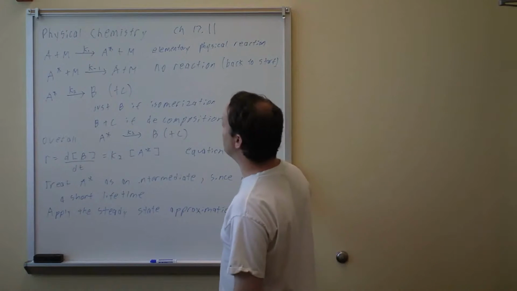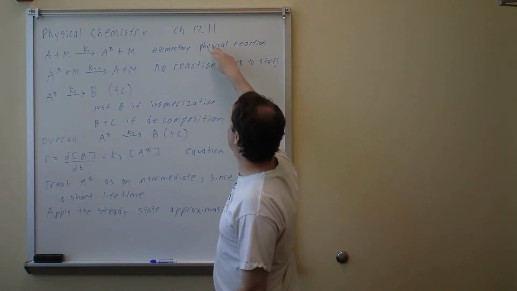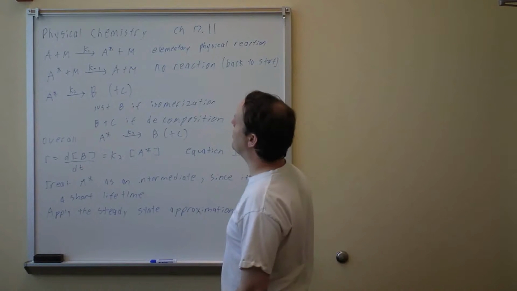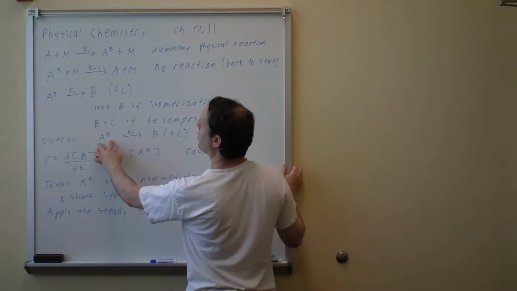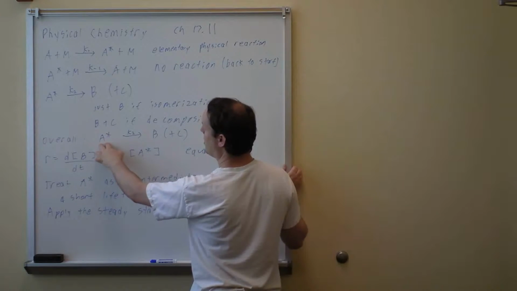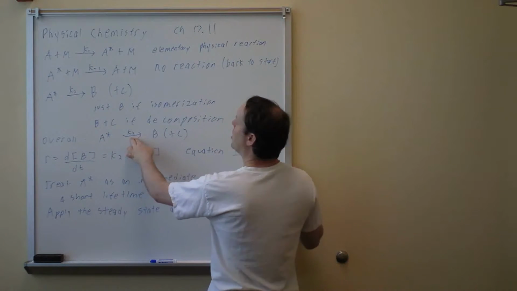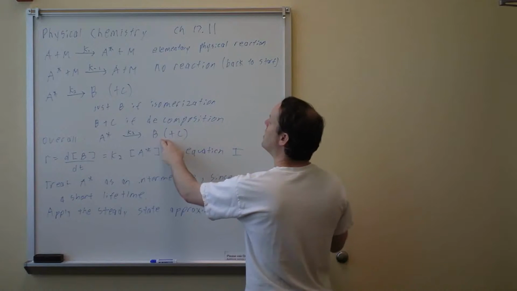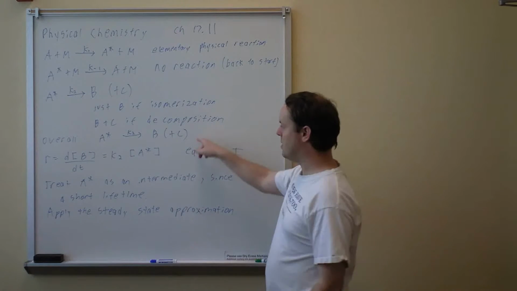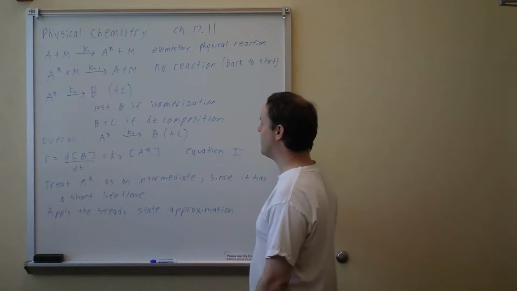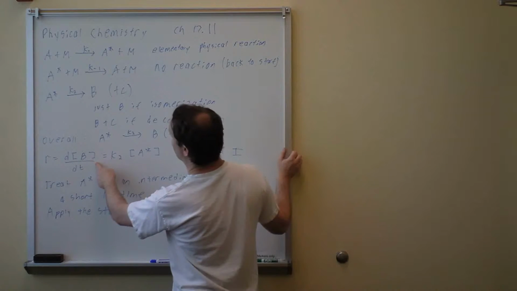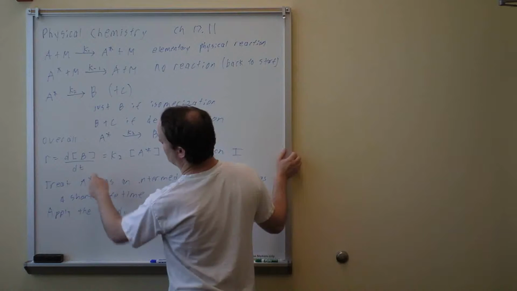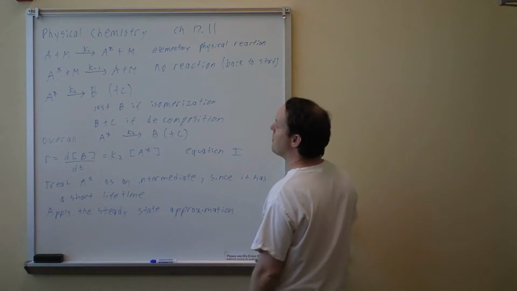So for the overall reaction then, we're going to ignore this equilibrium of A going up to A star and back and forth, and just look at the overall reaction. We're just taking this energized form of the reactant A, using rate constant k2, and then it's becoming our B and possibly C, depending on the type of reaction. So the rate is going to be the differential of the concentration of our product with respect to the differential of time.